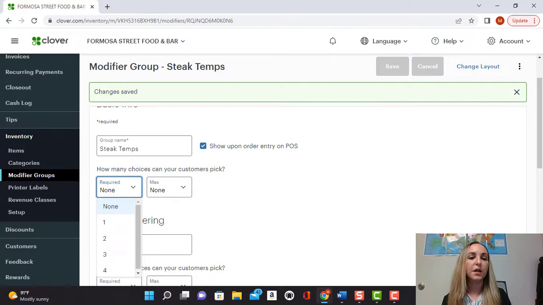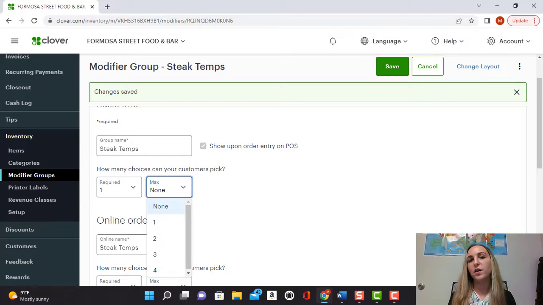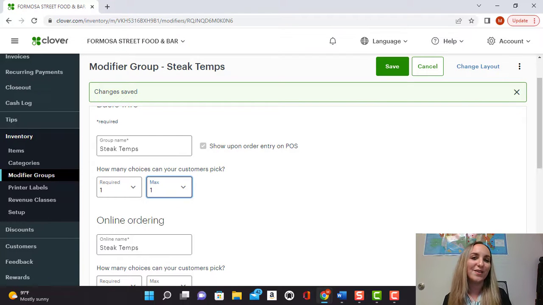So in this case, it's a required modifier because we need to know how to make that steak. So we would put 1 option is required. And of course, you're not going to choose 2 different cooks of steak, right? Because you're just ordering 1 steak and you can't have half your steak well done and half your steak medium well, right? Or at least I would hope not. So we're going to leave it as a 1-to-1.